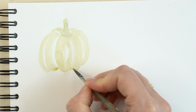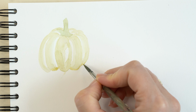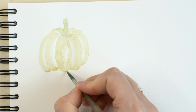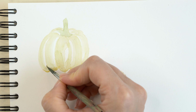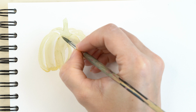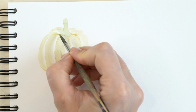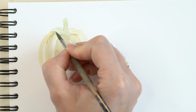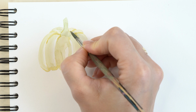Here I added a little more of olive brown to the color mix, and I use the thin brush, and just with the tip of my brush I paint these little details at the bottom of the pumpkin, and I also add the little details to the top of the pumpkin. As we go on, the color mix will get darker and darker, and with these little brush strokes we, air quote, work out the shape of the pumpkin and create this kind of reedy look.